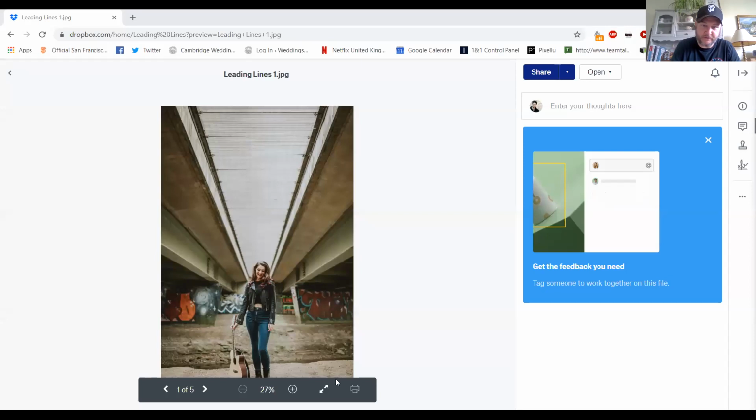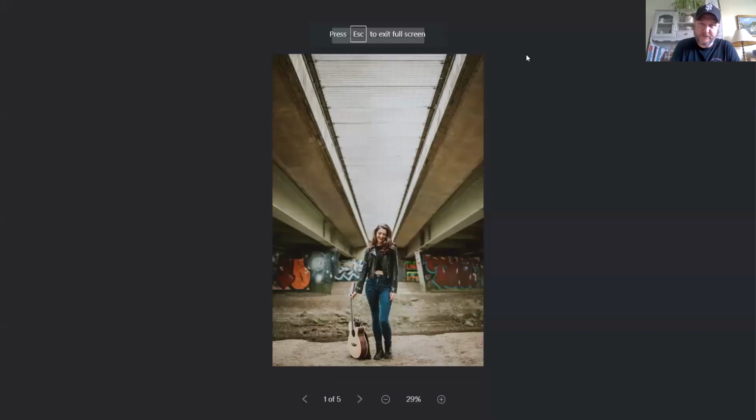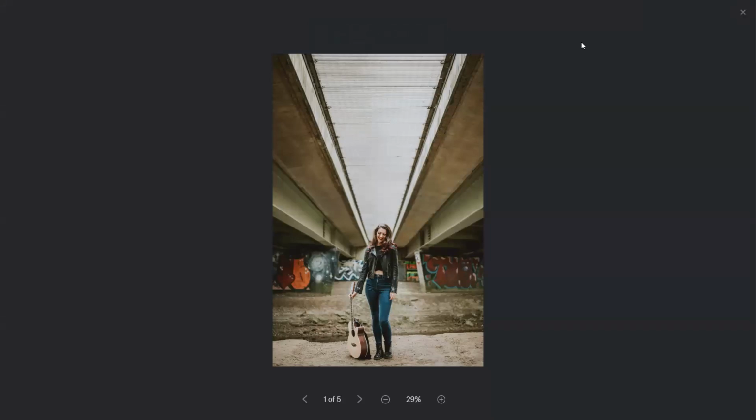So again, because it's a very visual thing, I'm going to use some photos to explain this skill to you. So let me just share my screen with you, and then we can start talking about what the leading lines really are. So here we go. So here's a leading line. I'm just going to remove my face from this, as beautiful as it is. There we go.